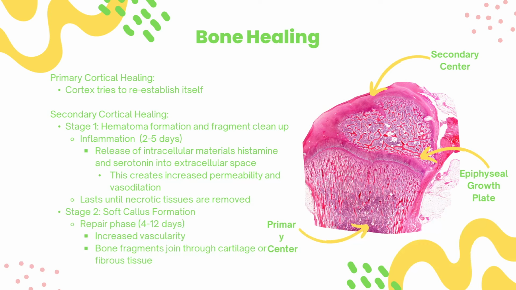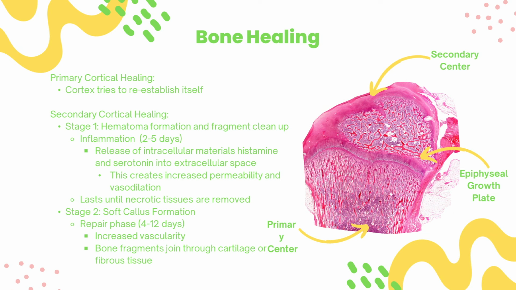So when we talked about the primary healing, that's when the actual bone itself tries to connect to one another. So we have a fracture in the bone here. The bone actually tries to connect itself. That's primary. Secondary healing, the fracture is here, and we get this callus formation around that fracture, and that starts to close down and lay down cartilage or fibrous tissue, so that way the bone can start to heal.